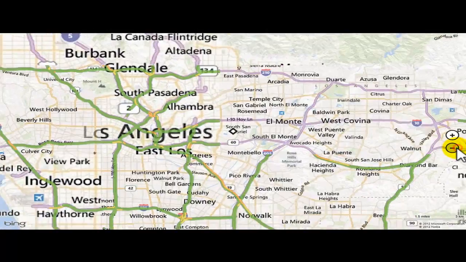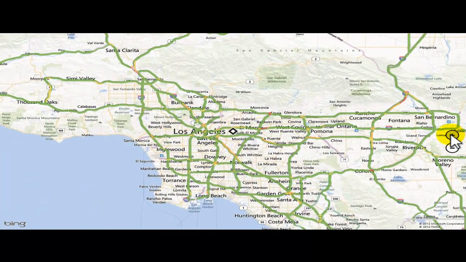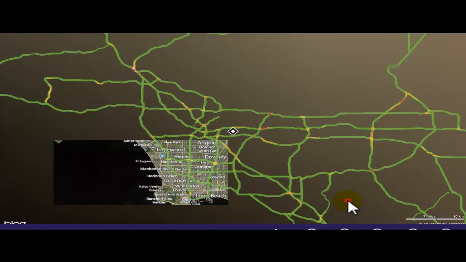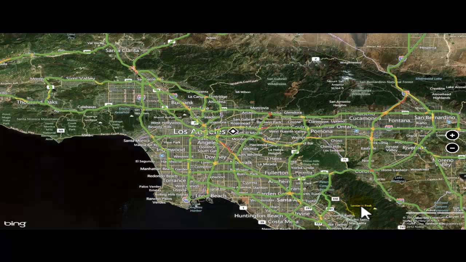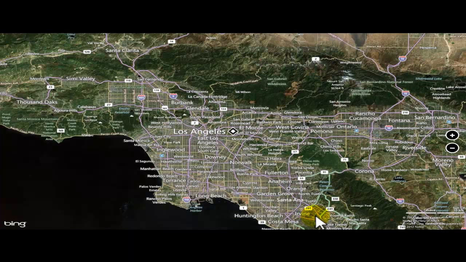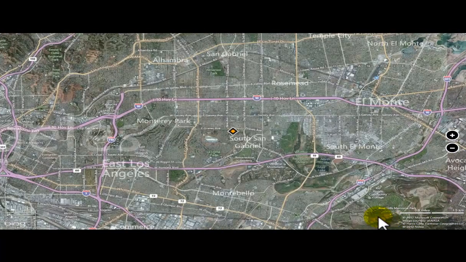So we can zoom out, zoom in. Now I'm going to right click in the app, and we can also change the map. This is a road view. I'm going to change to the aerial view. Even if we switch to the aerial view, I still have the colors for how the traffic is moving. Now I'm going to right click and remove the traffic. I just want to see the aerial view. Now right click, and I'm going to select my location, and it just zooms into my location.